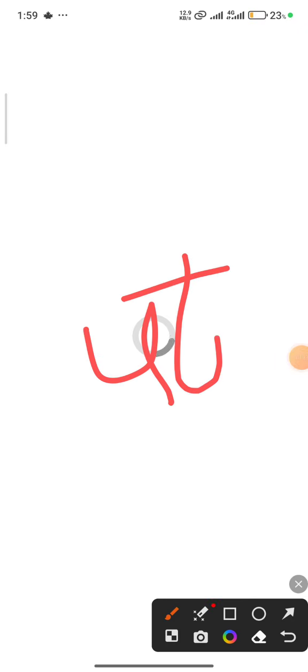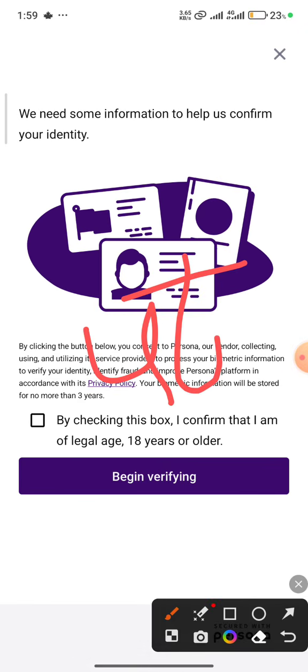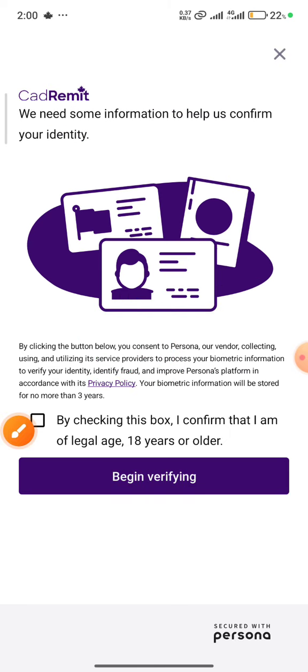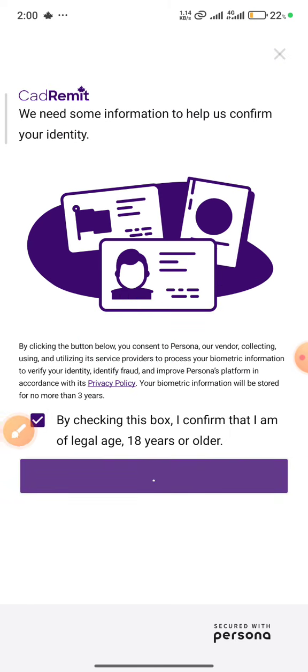So now I've done that, but sometimes you want to use the address on your utility bill if you have one, in case they start doing address verification and all kind of stuff. Yes, the address on your utility bill, or the address on your bank statement, in case they want to do proof of address and verify some stuff. So I just used the wisdom to use the address from my utility bill. So if I'm over 18, now I'm going to click on begin verification.